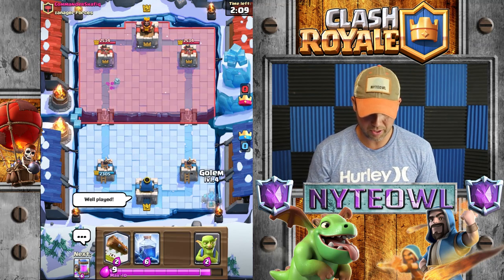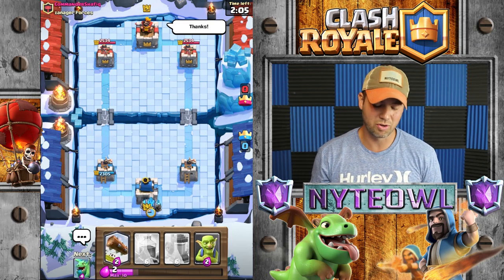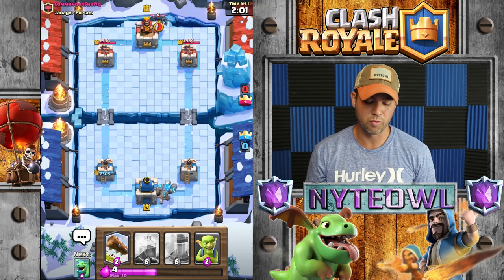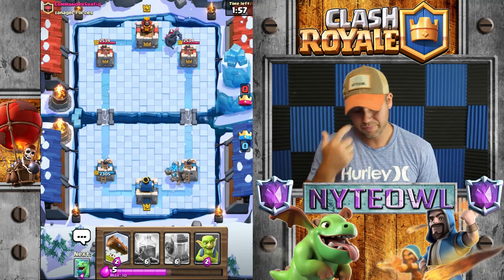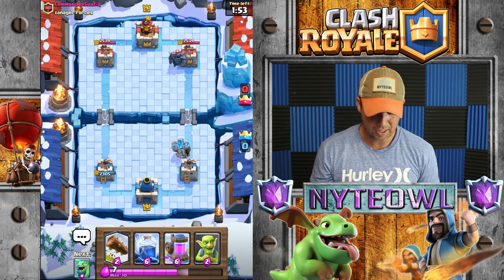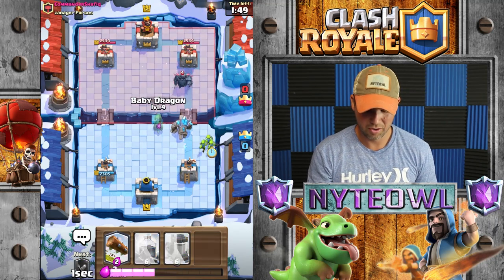Tornado is super annoying to deal with. Basically, he's just going to tornado my golem right onto the tower, and that's super annoying, dude. And then it's just basically a stalemate from that point forward. Basically, that's what we're dealing with, a stalemate. So, P.E.K.K.A. Excellent defense. He's got P.E.K.K.A. He's got the Executioner. He's got all the right cards in all the right places, really. Good for him. Good for him.